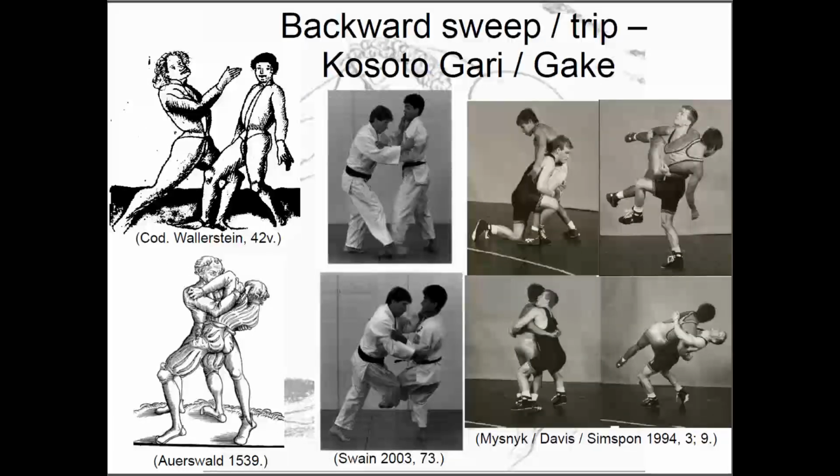There's the backward sweep or trip, which is called kosotogari or kosotogake in judo. Codex Wallerstein, at the left at the top, he just places his heel behind the guy's leg and gives him a slap and lets him fall over. Von Auerswald is a bit more sportive and more technical. He steps behind there, gets an underhook and dumps him over there.